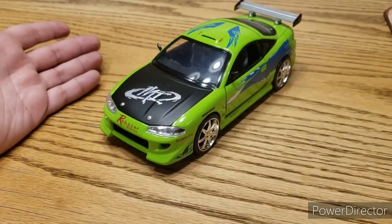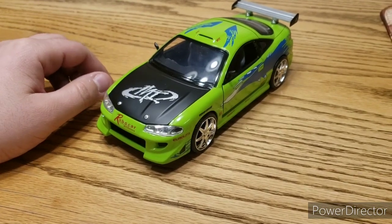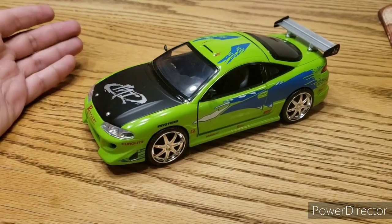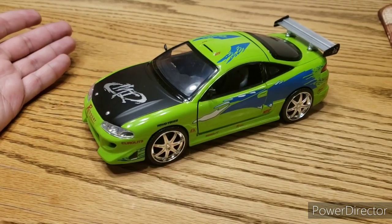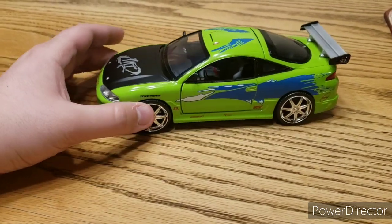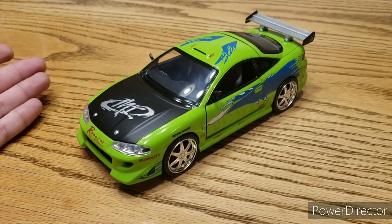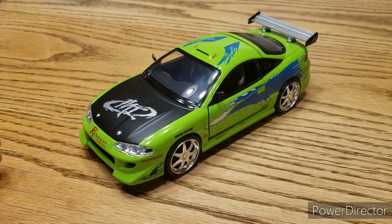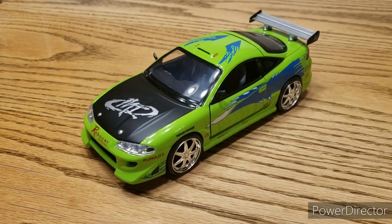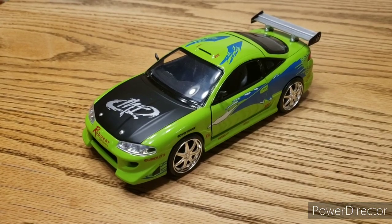But in the movie, they really make it seem like this was a fast car, but it wasn't. It wasn't really fast, which is a bit of a bummer. But I mean, it was meant to be a show car. I could see people hating on that, being like, "Oh, that's so stupid. Why would you make it where it's not a fast car or something like that?" But I kind of get why. It's just meant to sit there and look cool. So I guess there's no real point of making it a high performance machine if you just want to show it off. I don't know.